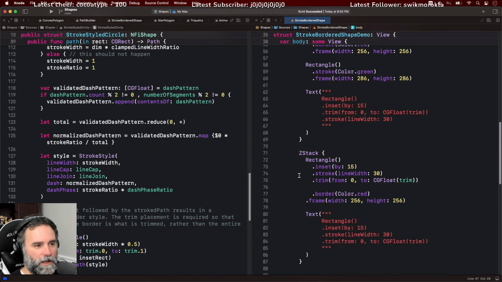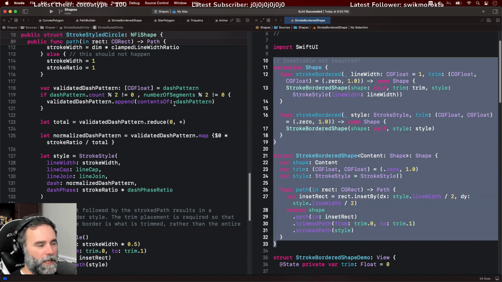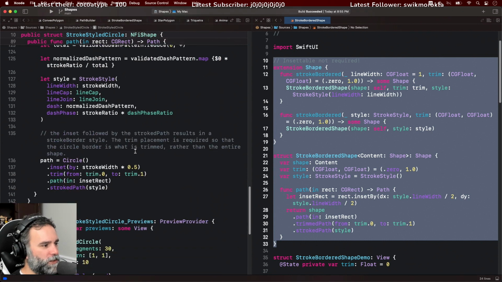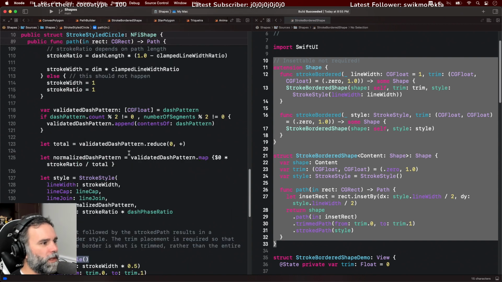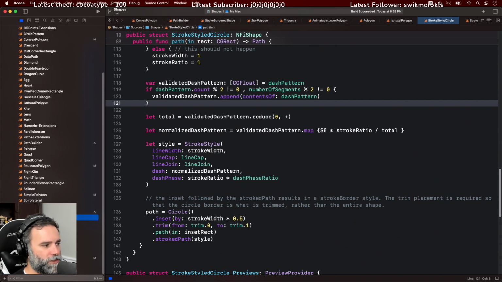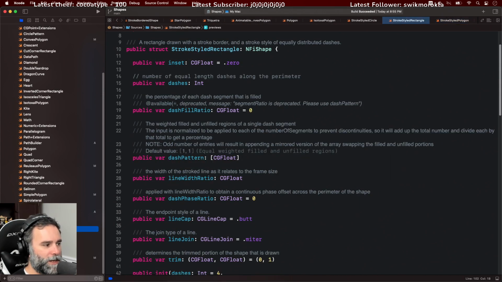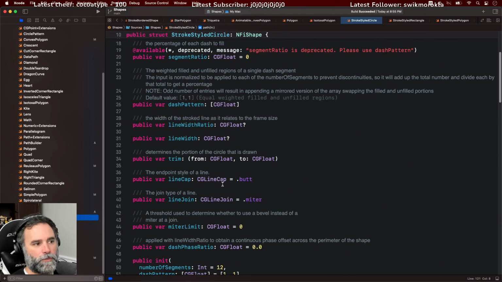All right. So step 1 complete. We've built this. This is great. And I'm going to see, is there a way to actually do this? I'd like to refactor this. I'm going to X this out. I'd like to refactor stroke styled circle, polygon, and rectangle, because they're three different shapes, right?